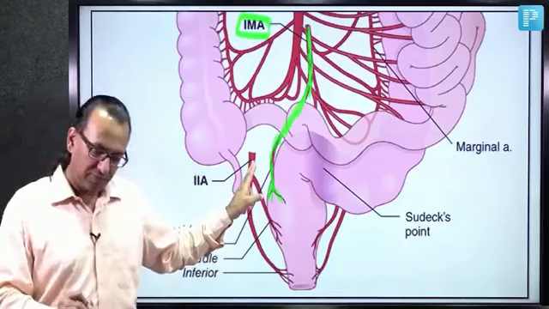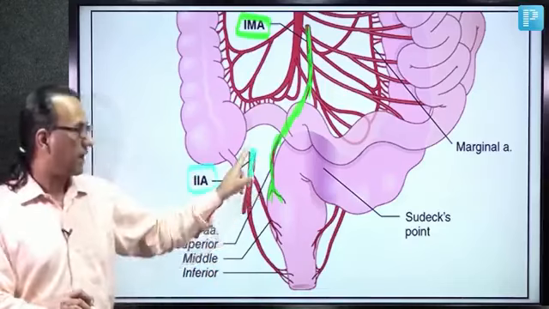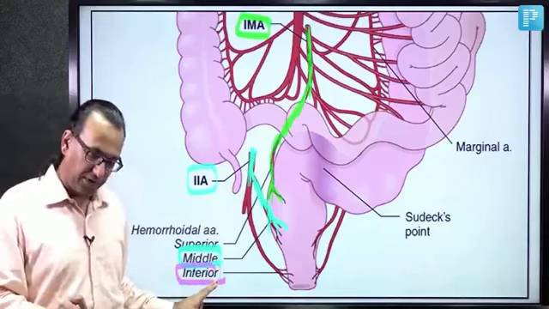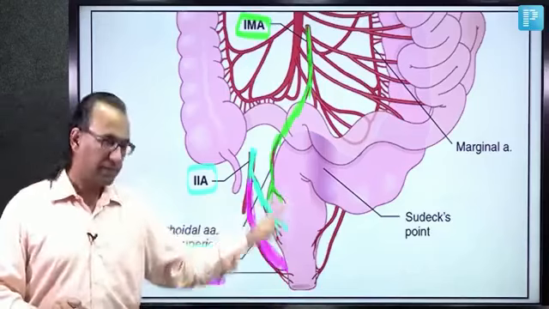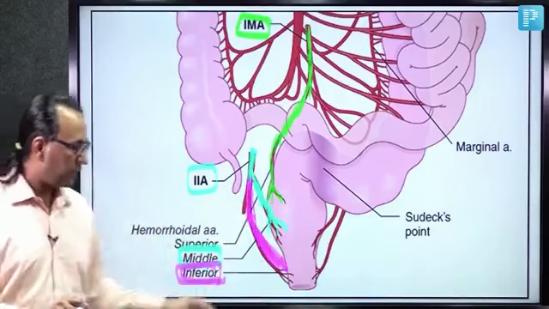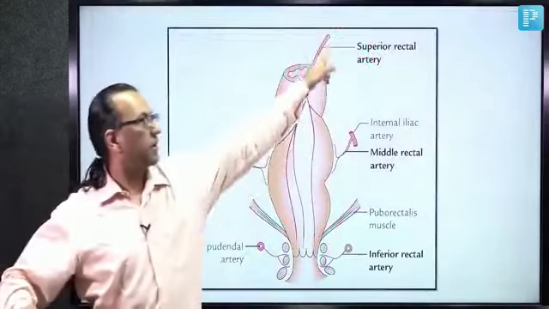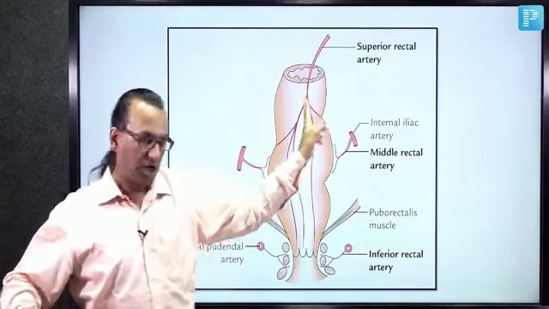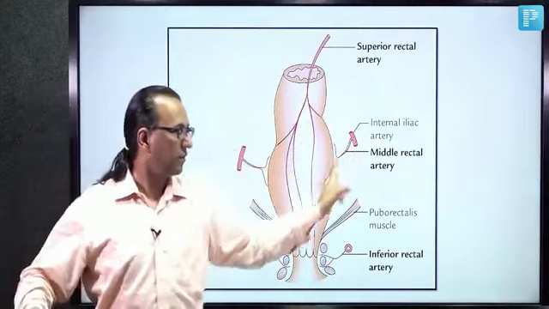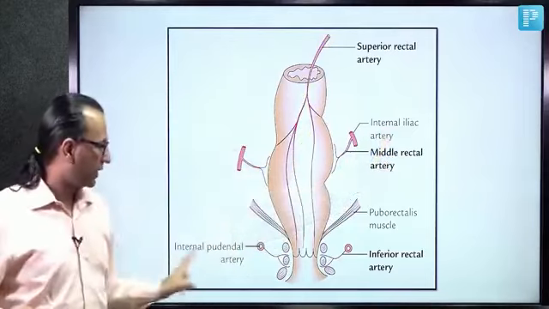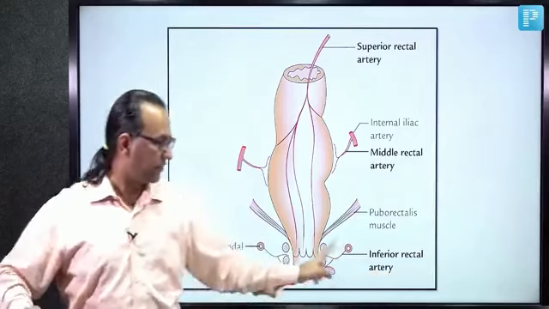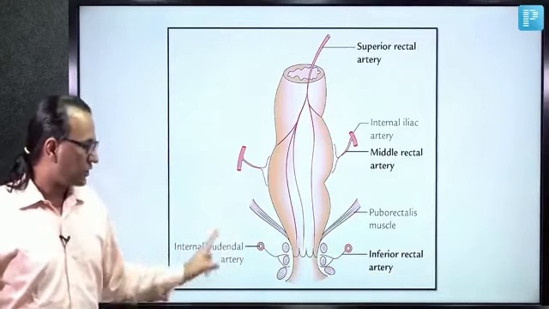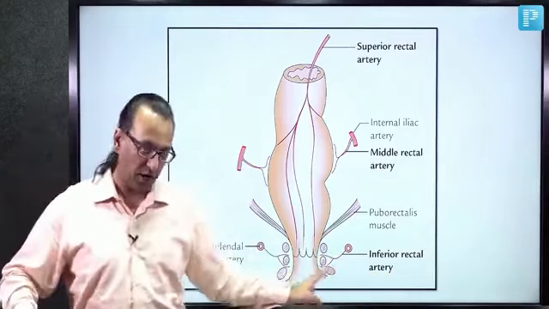As you will notice, we have this internal iliac artery. An internal iliac artery is giving us the middle rectal artery, and it is also giving the inferior rectal artery. So, you know, the rectum is being supplied by three arteries, and we can magnify that area now. Here is the superior rectal artery, which is a branch of the inferior mesenteric artery, a branch of the abdominal aorta, whereas the middle rectal artery came directly from the internal iliac artery. As you talk about the inferior rectal artery, it is itself a branch of the internal pudendal artery, which itself is a branch of the internal iliac artery. Let us look at all those details of the arteries now.